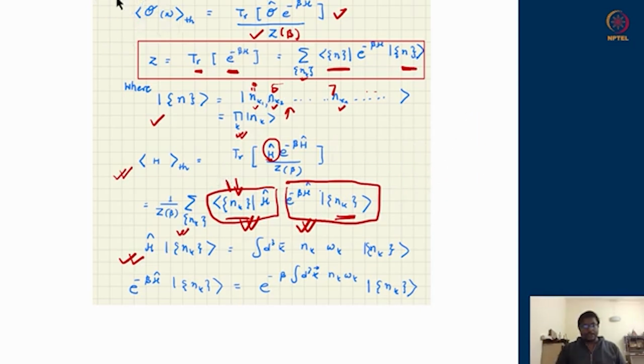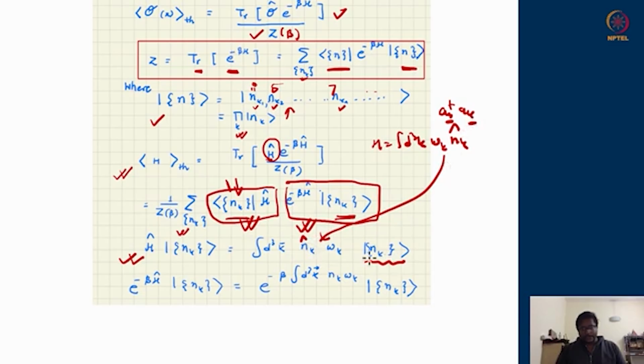So I compute the Hamiltonian's action on Nk. Remember, in the normal-ordered Hamiltonian we will be talking about, we have thrown away the vacuum part which was divergent. The Hamiltonian is written as the integral d3k, omega k, and nk. So that is what I have supplied over here. This number operator hits this, and then we get what it is. First, this nk operator, which was ak dagger ak, is true for a particular k. So this operator will act on this ket, meaning this whole distribution.